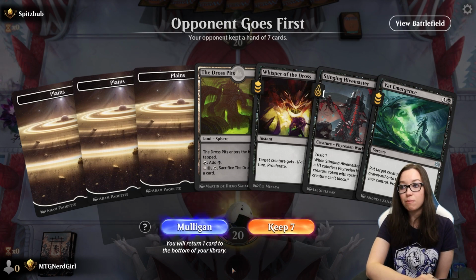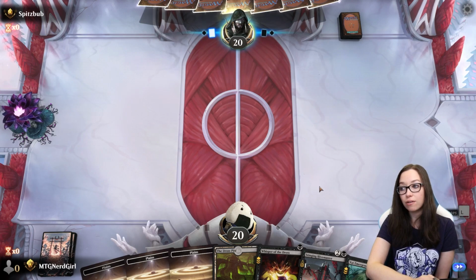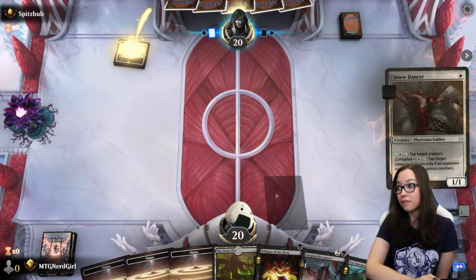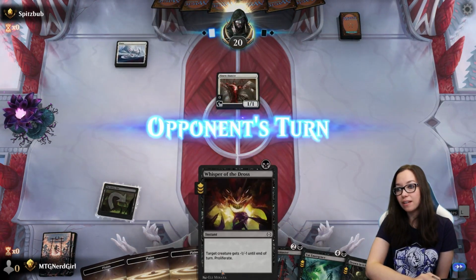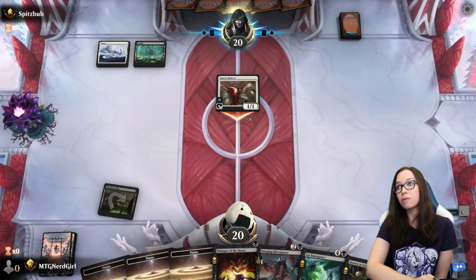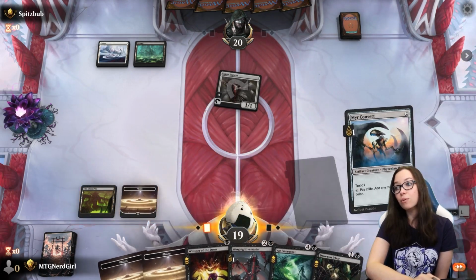Unfortunately, not on the play, but we've got both colors, our tap land for some redraw, and an okay curve starting at 3. The Vat of Emergence is also a card I'm a big fan of. And this is fine. Yeah, great. We unfortunately can't get value out of the proliferate from the Whisper of Dross, but I'm okay to just kill this Sinew Dancer. Well, I guess I will wait.